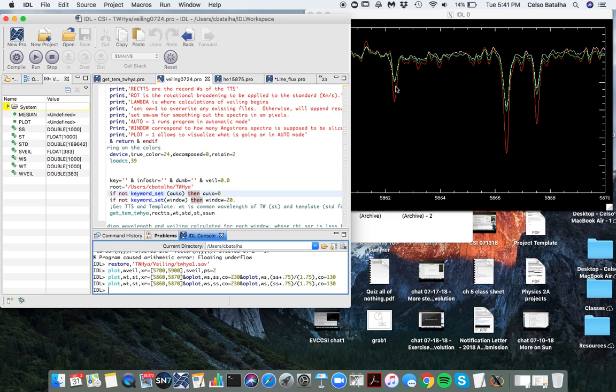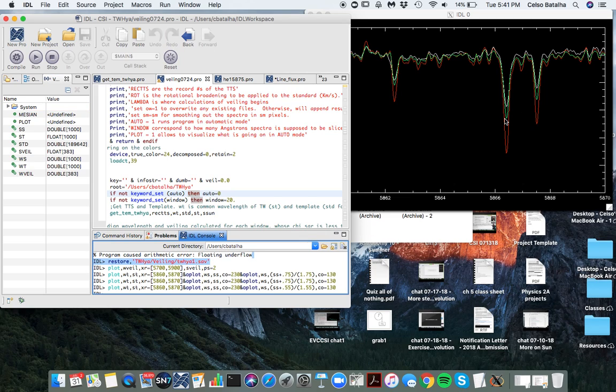The veiled template is in green, the T Tauri star is in white, and red is the template. The average that we calculated is 0.55. That's what we got. See this green line? That's why when we do the equivalent width, these dots come out not completely matching the line.